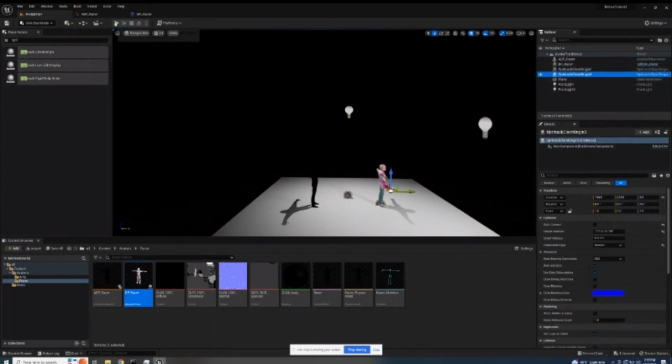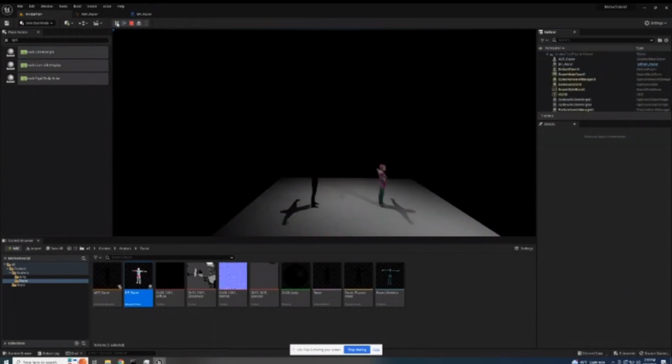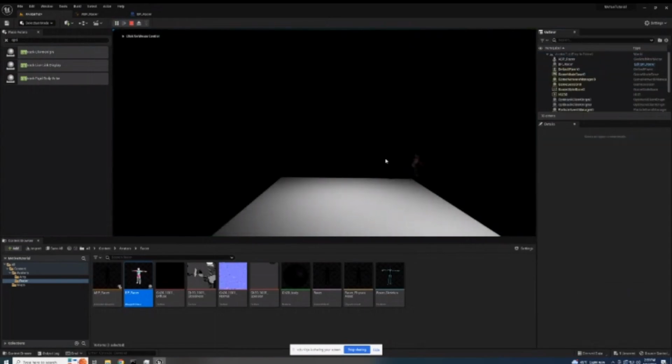And as you can see, now that we add both, and if I jump into the black box, you can see here we are. So that's the other way to do it, more manually. I hope this tutorial has been helpful. That's pretty much it. So yeah, good luck and happy mocapping.